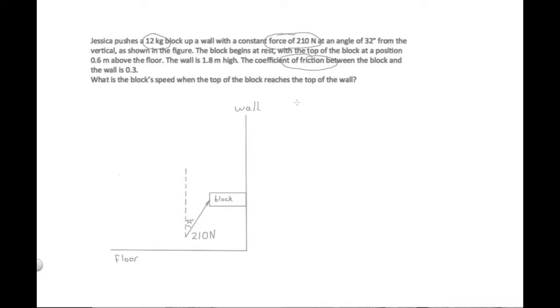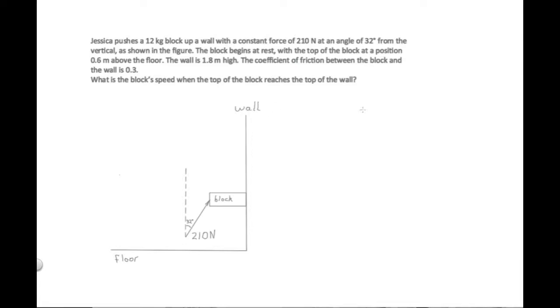On the other hand, they also mention beginning at rest, which is a reference to velocity. That doesn't fit into Newton's second law, that fits into kinematics. They mention some positions, which allows you to calculate distances, and again, the concept of a distance would fit into kinematics, not Newton's second law. The question is asking about speed, which is related to velocity, which is again not a concept from Newton's second law, it's a concept from kinematics. So there seem to be concepts for both kinematics and Newton's second law, so we should use both of those approaches.